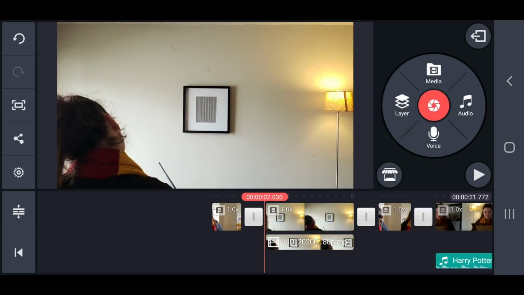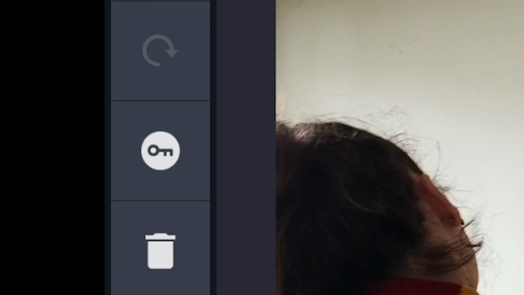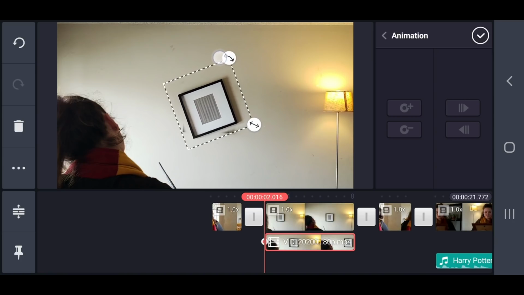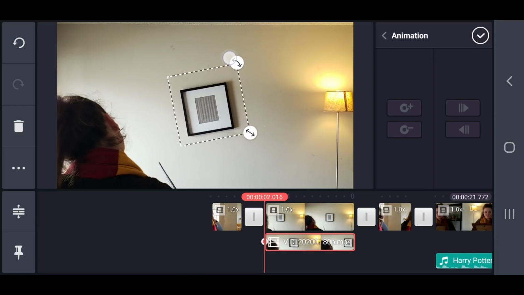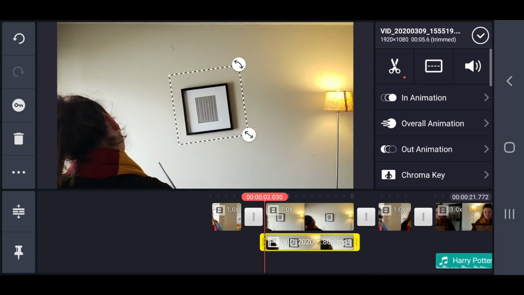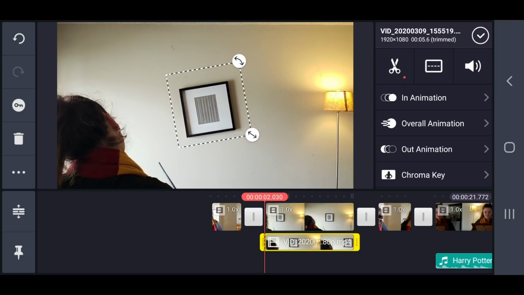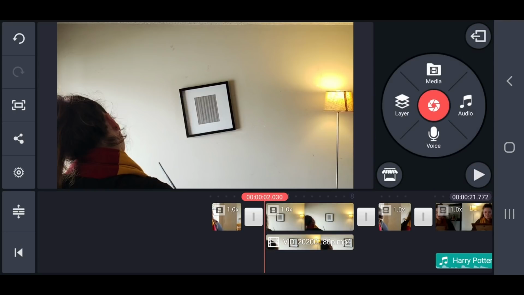Next, we're going to keyframe it so that it can look like it's rotating. So we're going to click on the keyframe icon on the left, and I'm going to rotate it a bit left. As you can see, a little bit of the picture frame from the video beneath it is showing a little bit. So we're just going to rotate as much as we can, and I'm actually going to scale up the video again so that the picture frame is a little bit larger than normal.